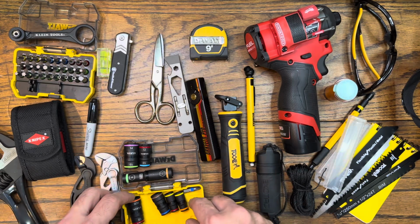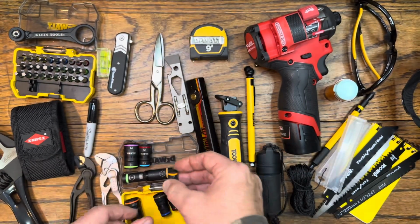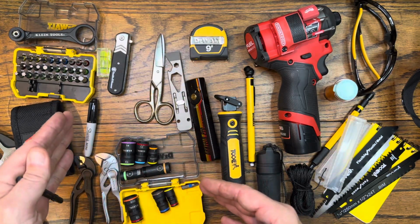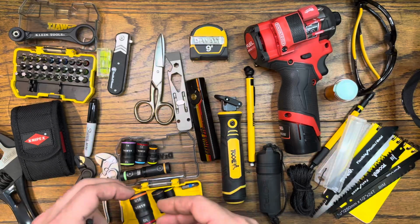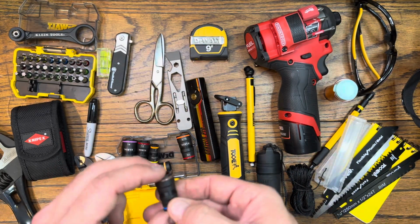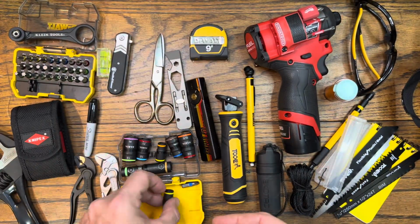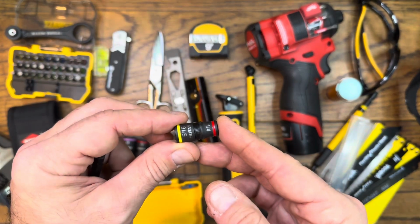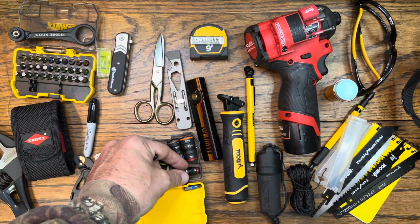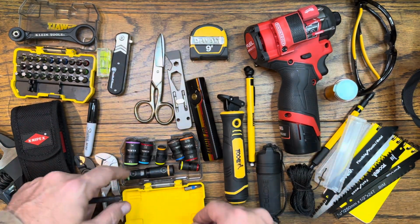And that's my metric loadout. Do I have one more? Yes. I have a 7 and an 8, which gets me down in a good range. 14 to 7, that's a pretty good range. Then we got 9/16 on the top end. We got 7/16 and 3/8. Probably these are all my most commonly used, that's why I packed these out. And then we got down to a quarter and 5/16. So we got 9/16 down to a quarter, and then we got 14 down to 7.